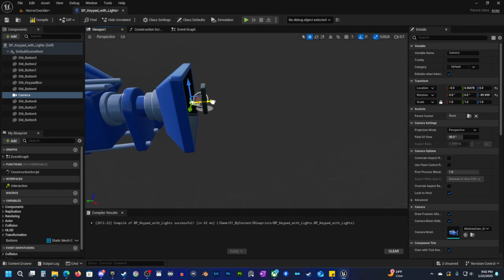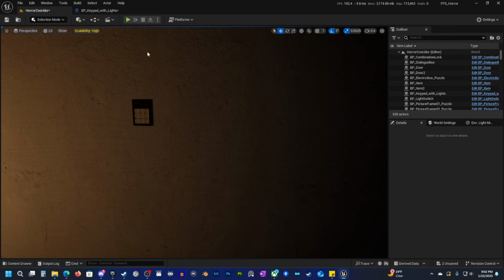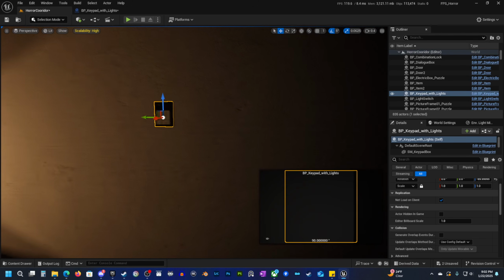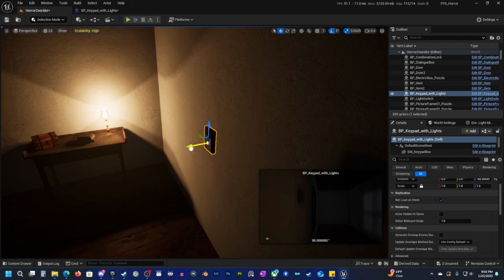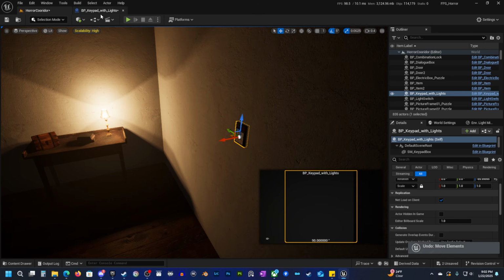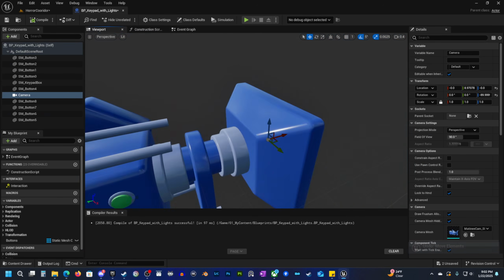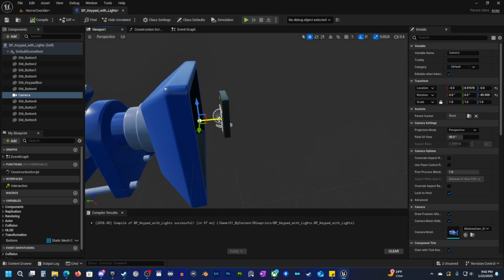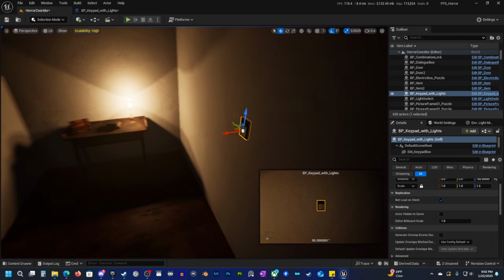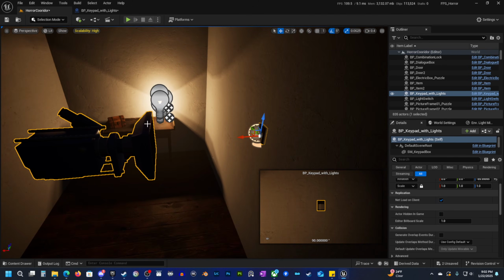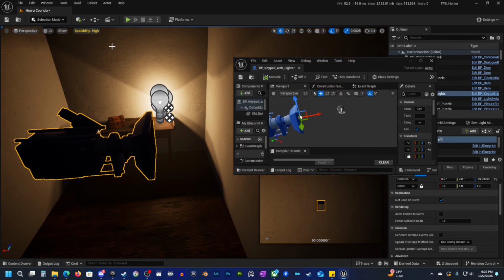And we just want to move this until we get this set up. Let's see. Something is not right. Might be way too close. Okay, let's do this.